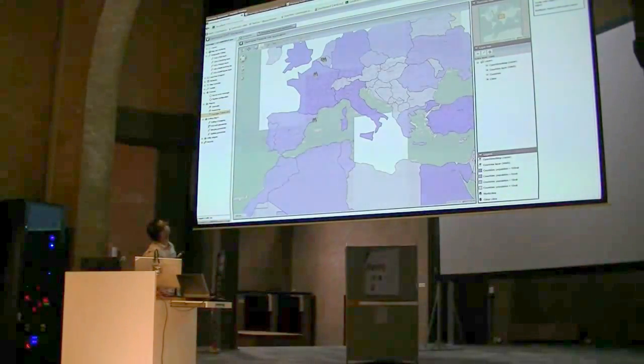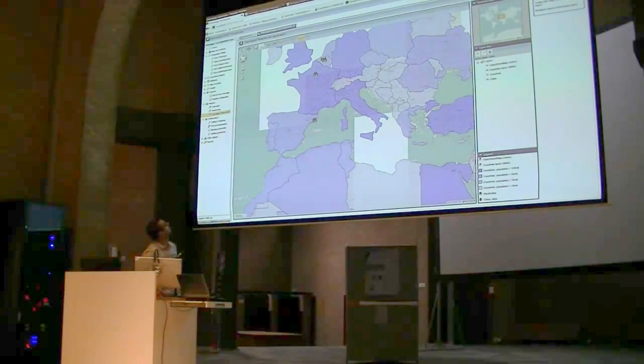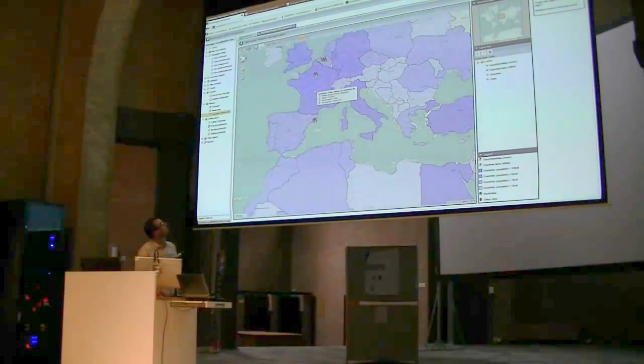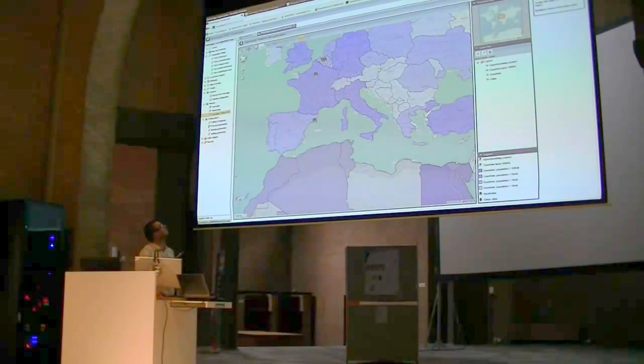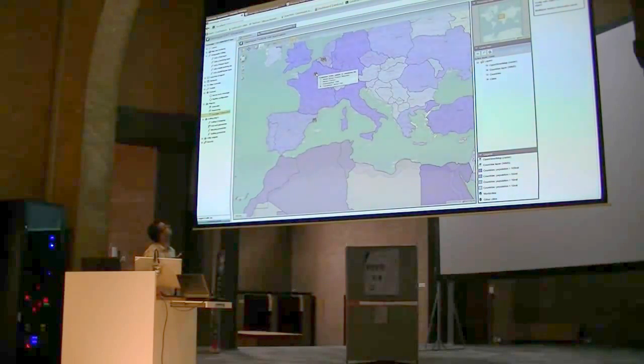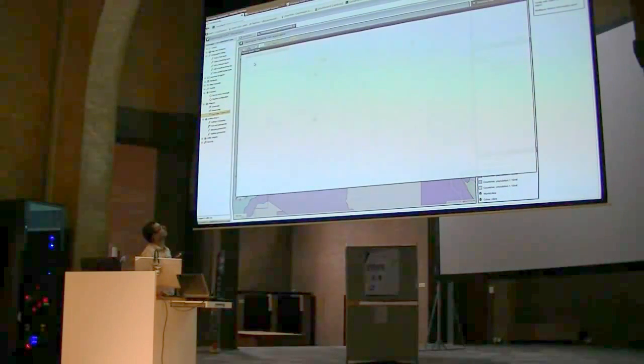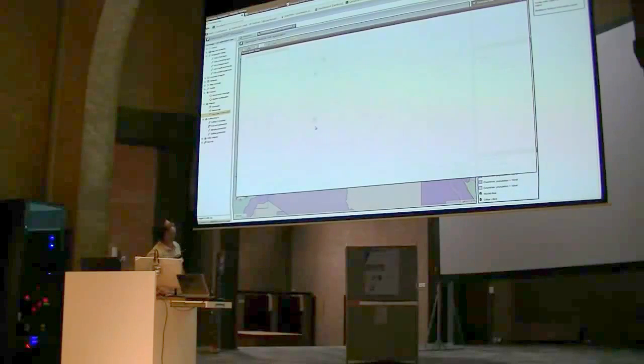And then just another quick demo of the feature info plugin. So this just allows you to get information about features and how to configure it on mouse over, or search on features. For example, if I click here, I get Paris, and I can easily click on and get to the Wikipedia page.